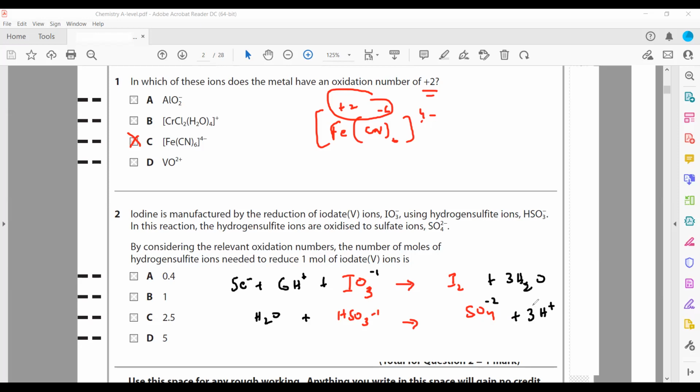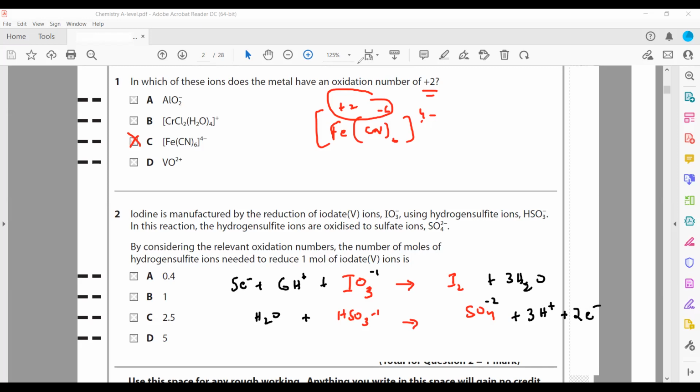Now we have to balance the charge. The left overall charge is -1 and the right overall charge is +1 here, because -2 and +3 give +1. We want the net charge on the right to be -1, because if the left hand side is -1, the right hand side should also be -1. It is +1 right now. How to make it -1? We'll add 2 electrons. So in the first equation there are 5 electrons, and in the second equation there are 2 electrons.